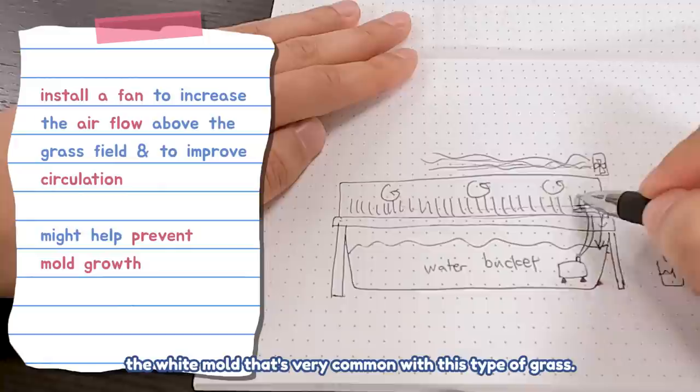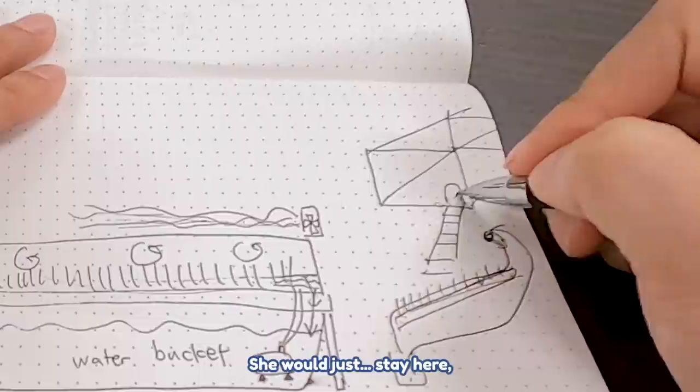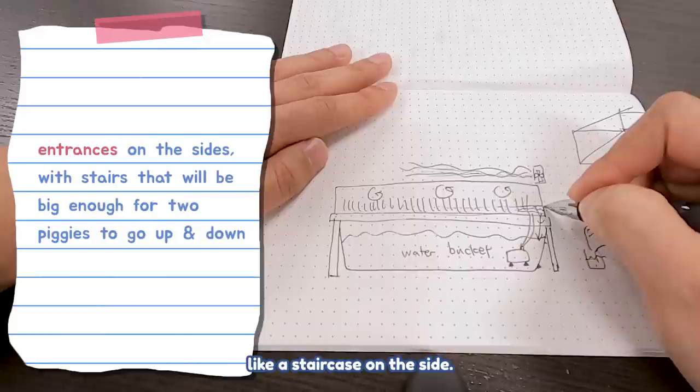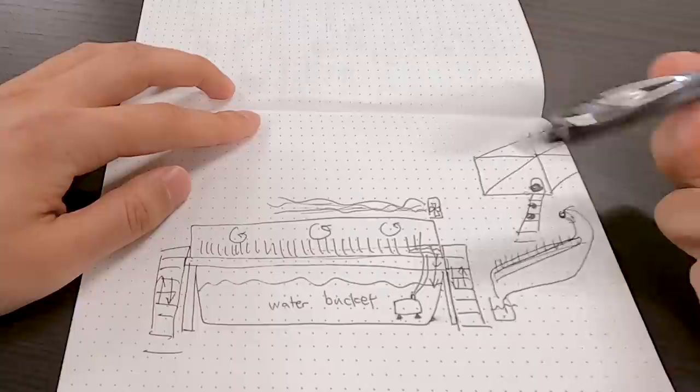The third thing is, last time the side panel had a small door with a stair, but the problem was Peanut wanted the whole grass field for herself. She would just stay here, and Dumpling and Tofu would get stuck here, so they wouldn't be able to go up. So what I want to do now is have a stair on the side, like an entrance here and an entrance here. Maybe two entrances, and maybe each one is good enough for two guinea pigs to go up and down. Maybe, we'll see.